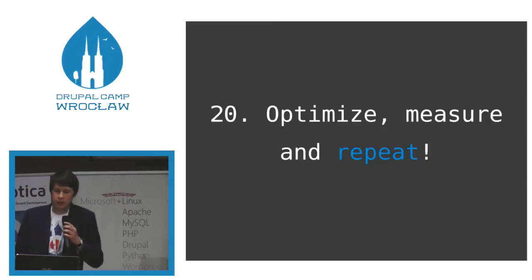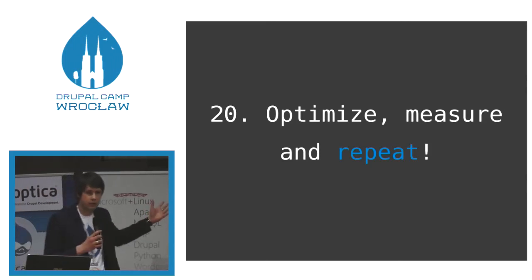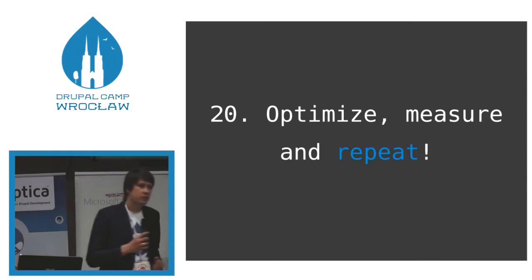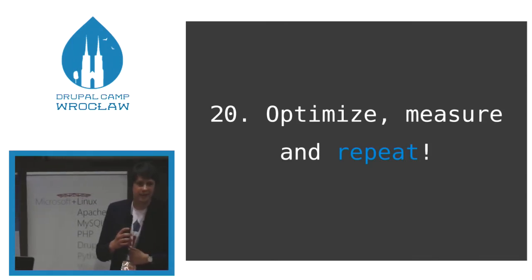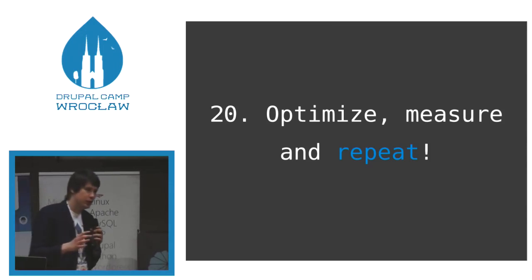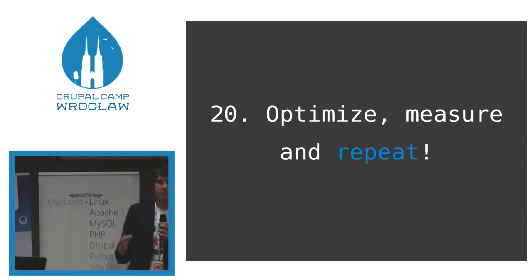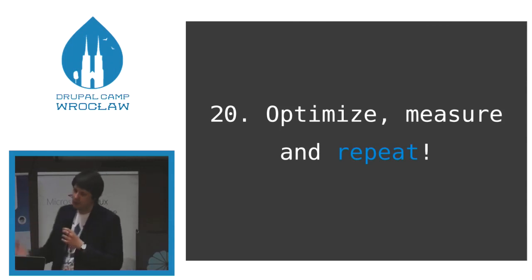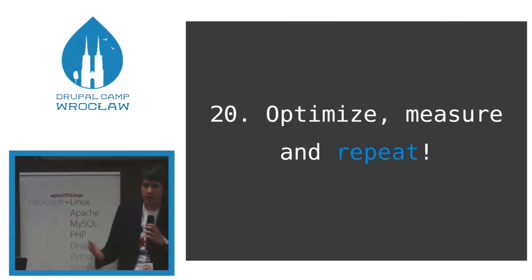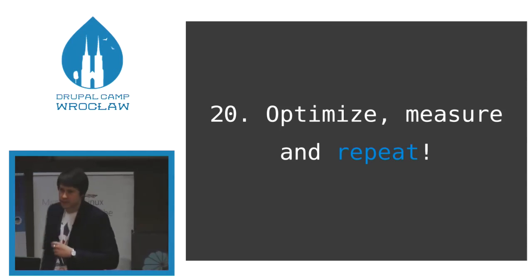Well, and the last tip is: optimize, measure using the tools I told you about, and repeat, because you can't excel so fast. All the time you will have some reason to optimize more, to save money on your servers, to make your pages faster, and to make your users happier. Thank you very much.